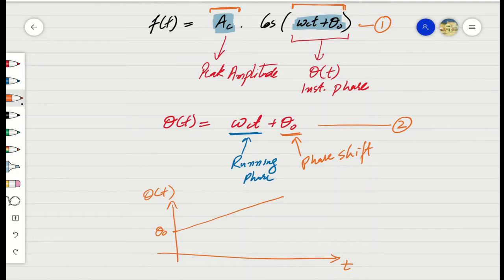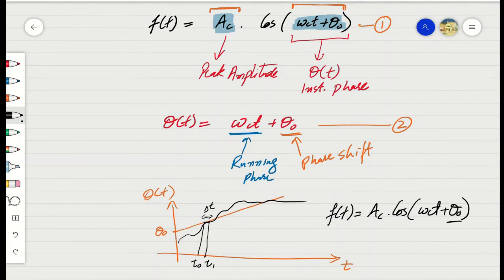While if we make these phase shifts time varying, then it may not be a straight line, while it can be assumed as a straight line for certain points, for example between time instants t0 and t1, where the separation between these two points is delta t, which is reasonably a small value. Between these points we can assume the instantaneous phase as a straight line. If we write the equation of the carrier signal again, theta naught is a constant number if time is restricted between t0 and t1. This becomes more true if the separation span between t0 and t1 approaches 0.